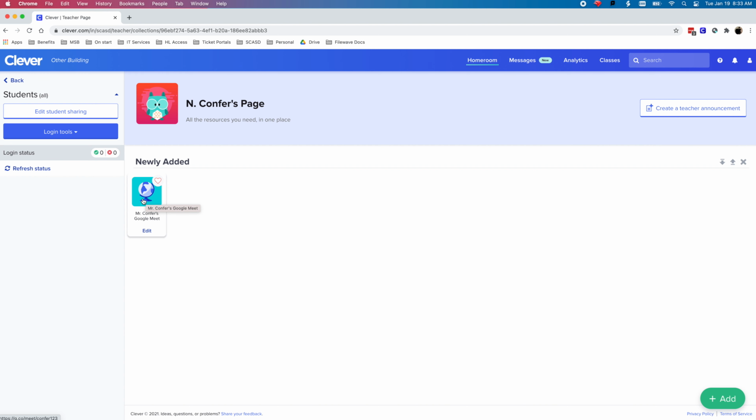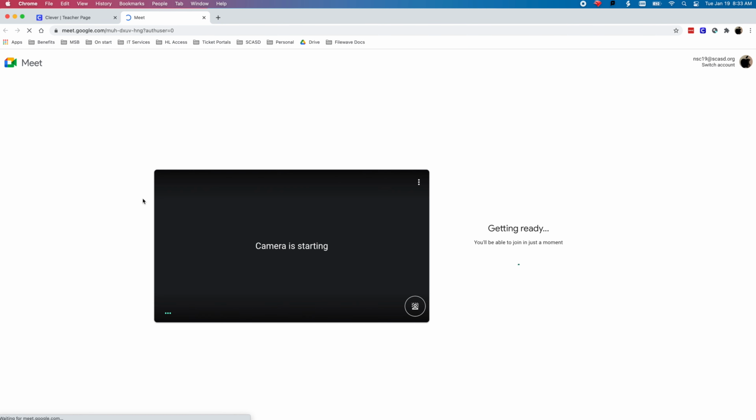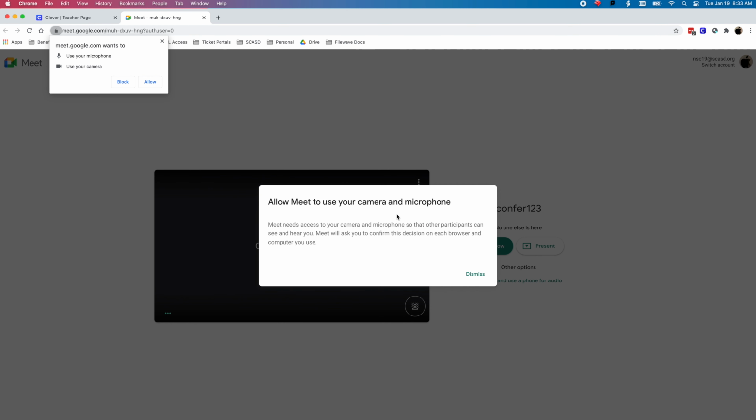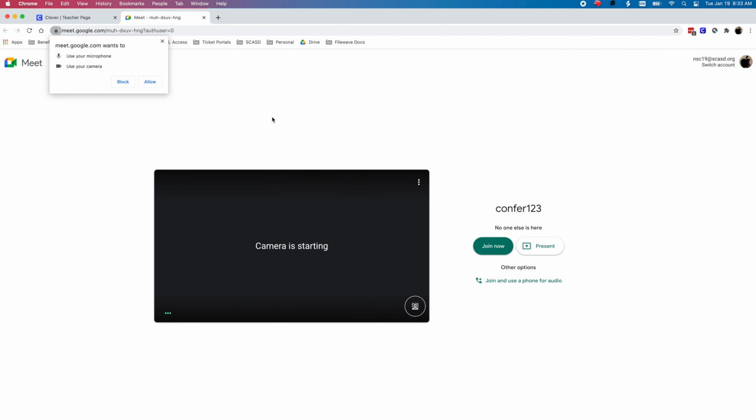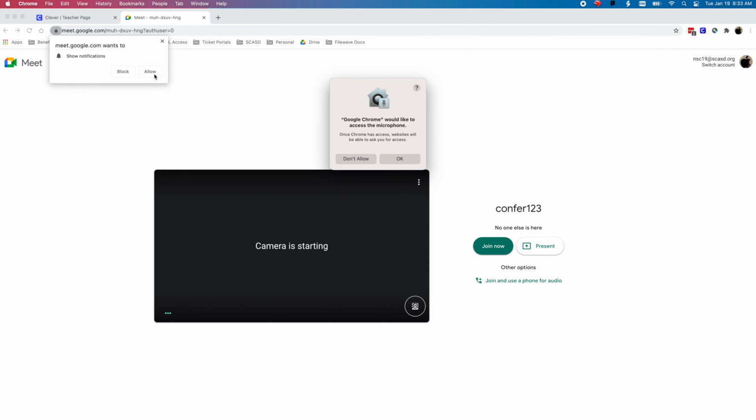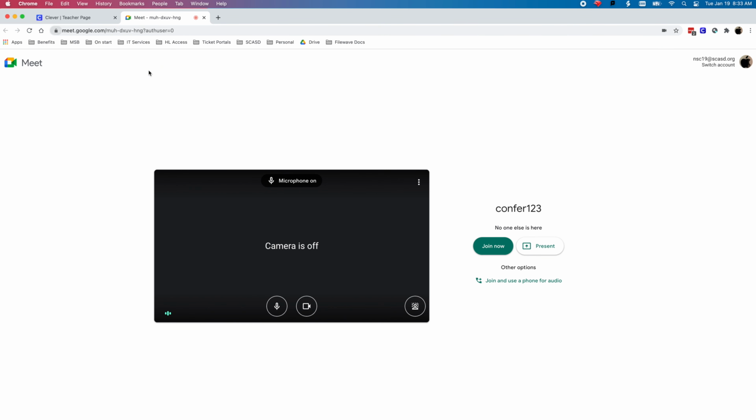If we click on this link, it's going to redirect us to Google Meet in a new tab. Doing so will also ask you if your camera and microphone is allowed to run these settings. Simply hit Dismiss and Allow. If you have any of these dialog boxes that pop up on your Mac, make sure you hit Allow. Again, if you haven't joined your own meeting by now, make sure you hit Join Now to initialize it and activate it in Google's backend.